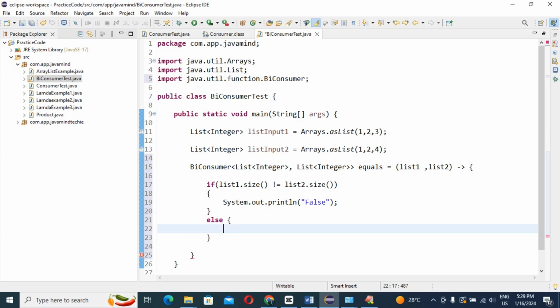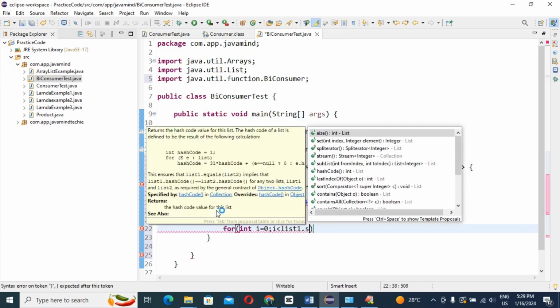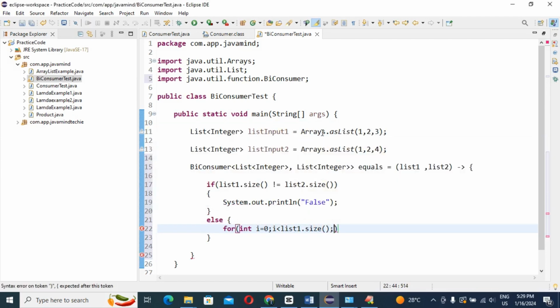That's why I'm taking one for loop: int i equals 0, i less than list 1 dot size, then i plus plus.